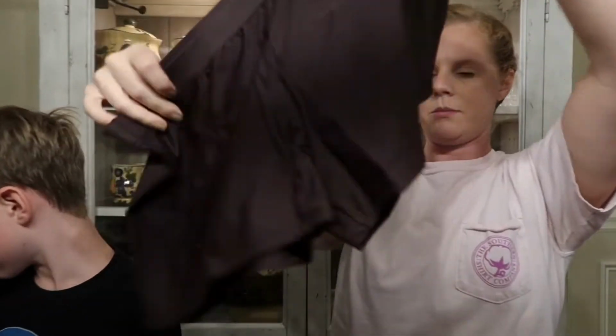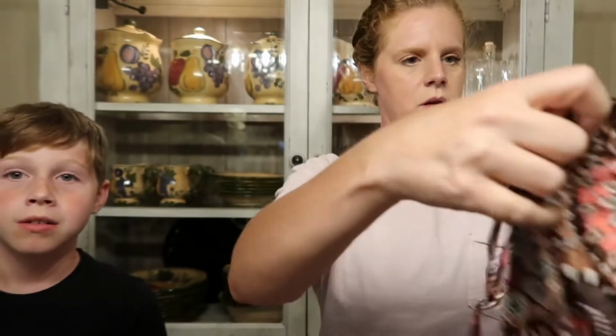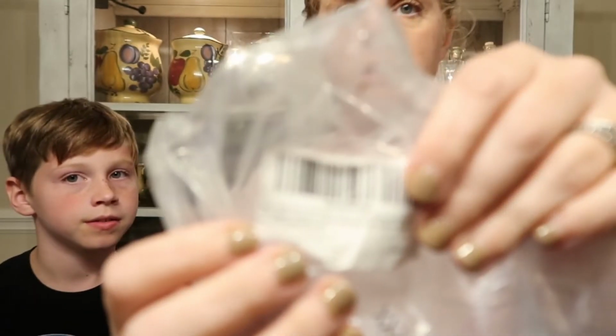All right, so two-piece, little tankini. There's the top. There's the bottoms, little boy shorts. Alrighty, that's nice. Don't know the brand though. Did I say the brand? I didn't. Oh, sorry. Nope, you did not. Oh, it's because it's not on there. It says on here that it's Azue, A-Z-U-E.